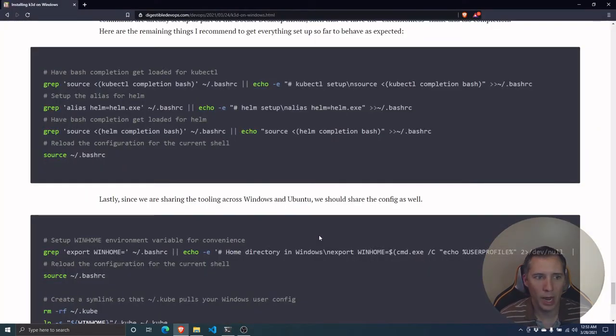But either way, I want some shell completion. So I'm having it do this inline sourcing. The kubectl completion bash will actually spit out what it needs to be able to do that. So having it source the output of that every time I load my shell is going to make sure that, whenever I update my kubectl version or anything like that, it's going to grab the latest completions and have that there. Helm, same thing, except here I need to create my alias, grab those completions, good to go.